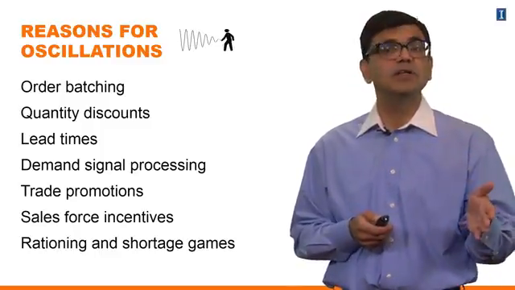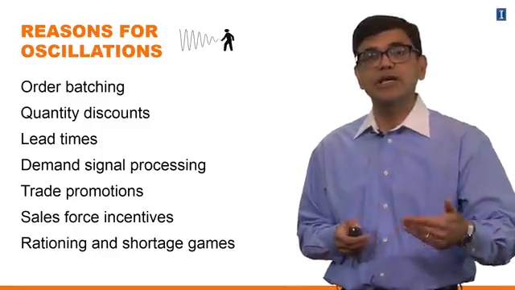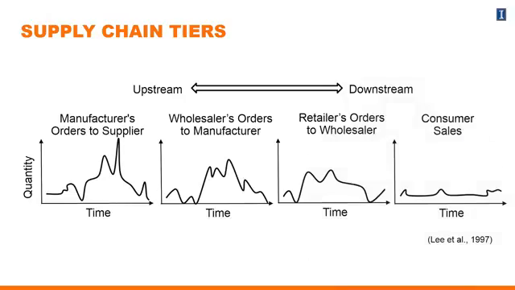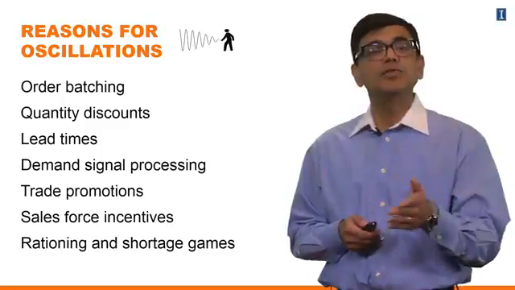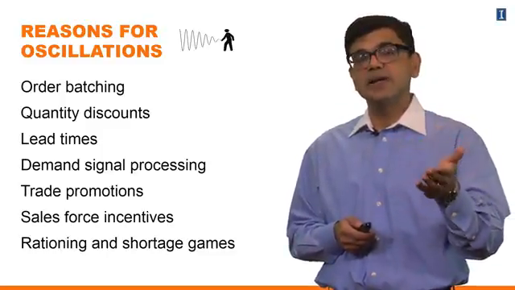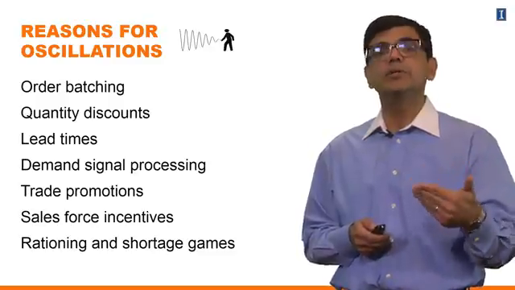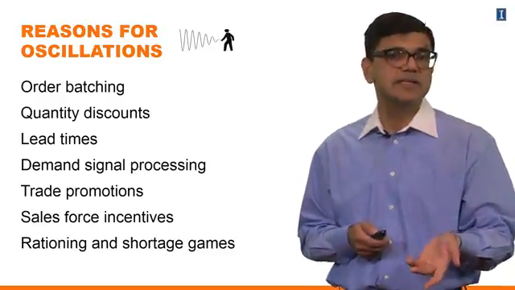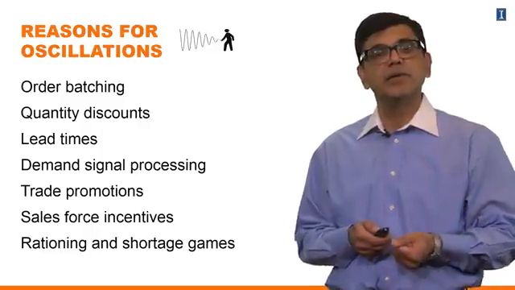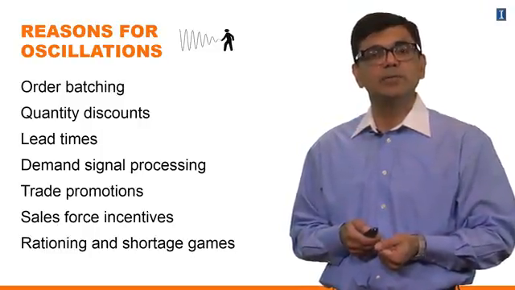So what happens because of all these things is you have situations, going back to this picture here, where you might have a lot of stock at some point in time, and at other times, you will have a situation where it goes down to zero inventory, and you have orders that are not being filled for your customers. So both of these situations can arise, and these arise because of things that we do in the normal course of business, day-to-day course of business. So these are oscillations or variations that come because of our normal ways of doing business.